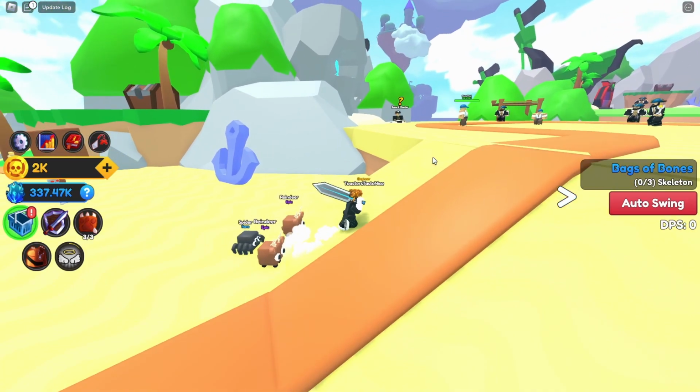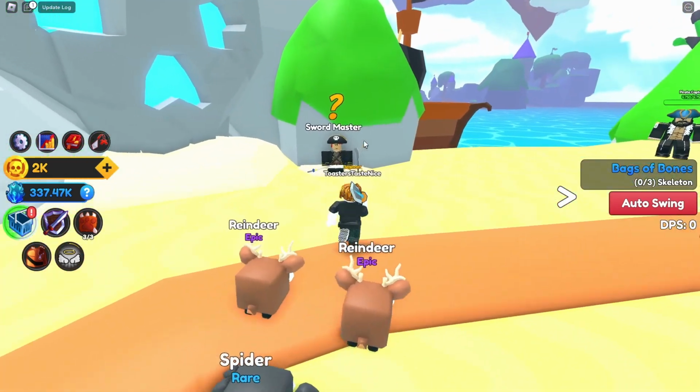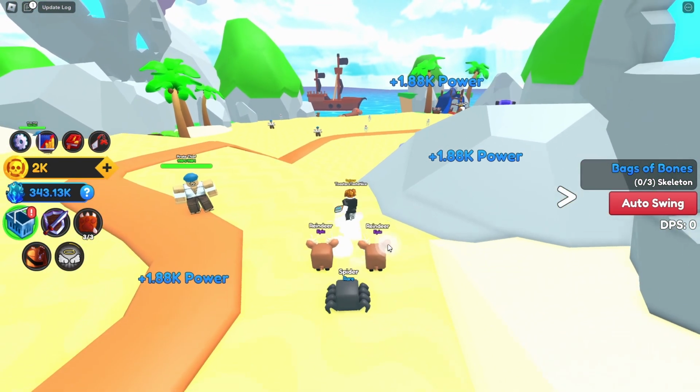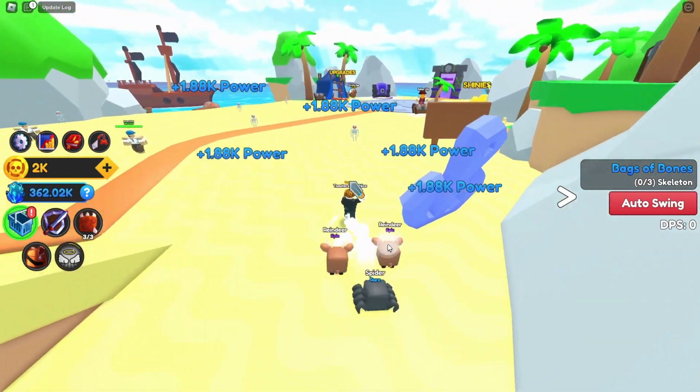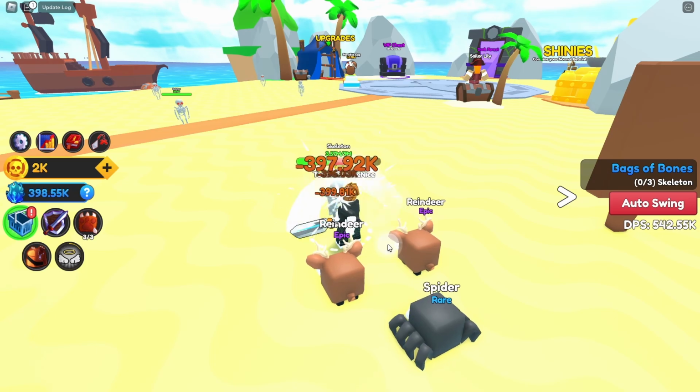But there's another quest giver over here, the Sword Master. If you guys are pro and don't come back to these areas, you need to come back and do this guy. This guy just gives sword swing speed, all right? So now we need 50 swings, so that should be pretty easy to do. Whew, all righty. Now the grind begins for a new area.